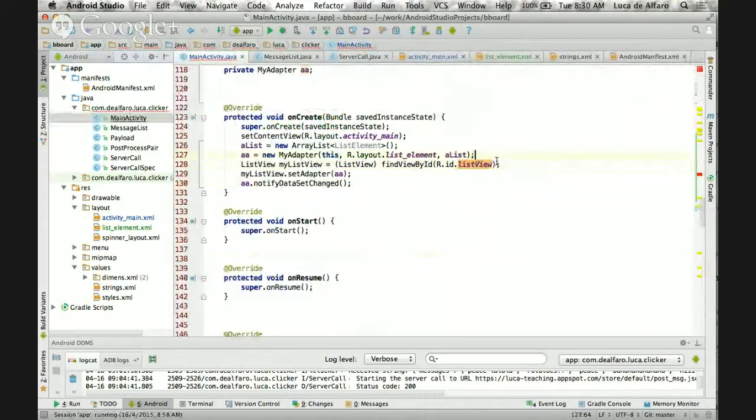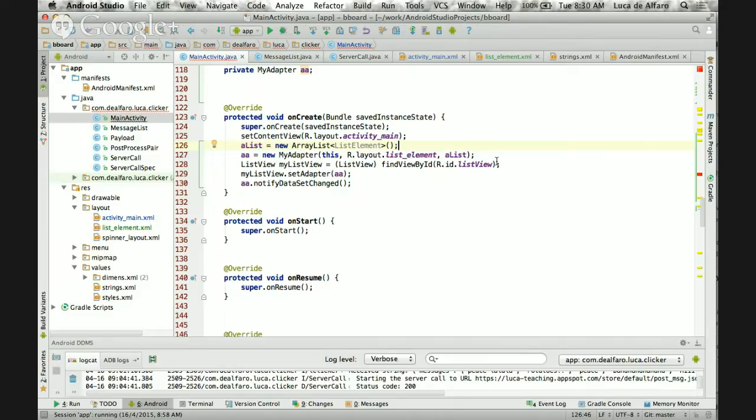Before we see what is inside the adapter, let's see how we use it. I start with setContentView. This essentially tells Android what to display as the main view for that activity. We know this statement. Then I create a new ArrayList. This list is my array that will back the list view all the time. I create it and initially it's empty, so the list view initially will be empty. When we contact the server the first time and we get back the answer, then we know what to put into it. But at the beginning there is nothing.